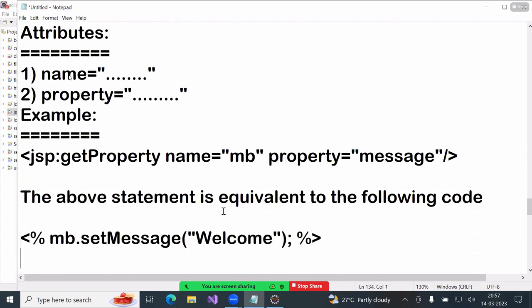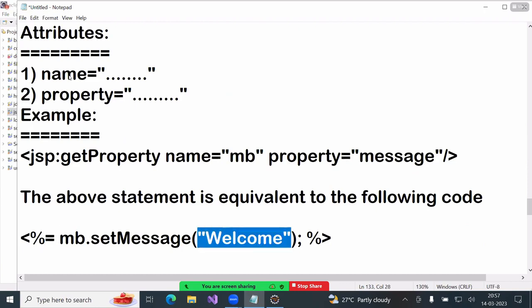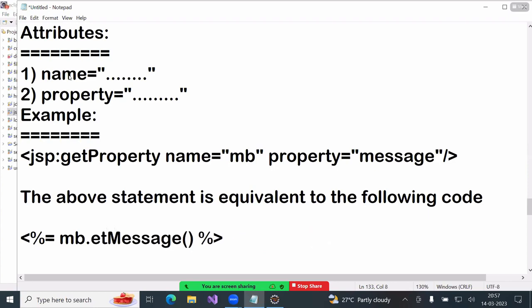The above statement is equivalent to this expression, which is printed: MB dot get message. The program I'll explain tomorrow.